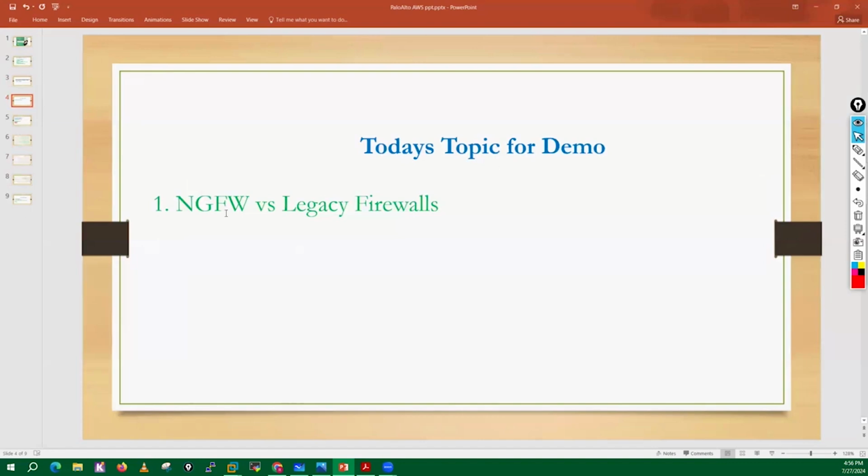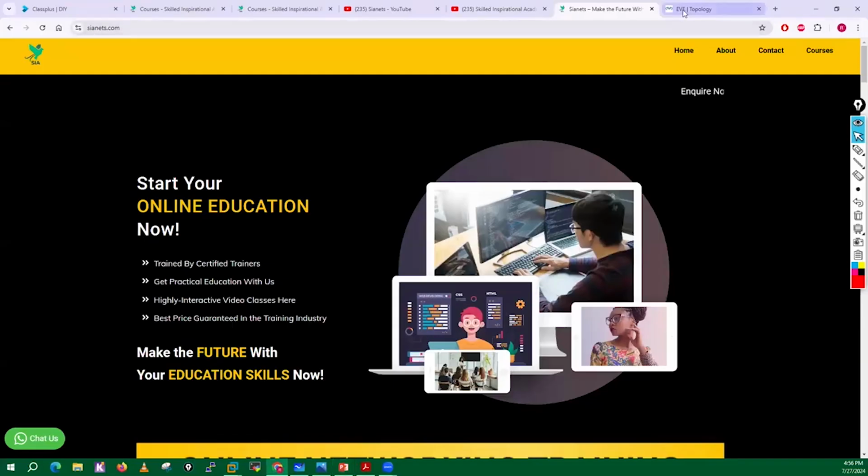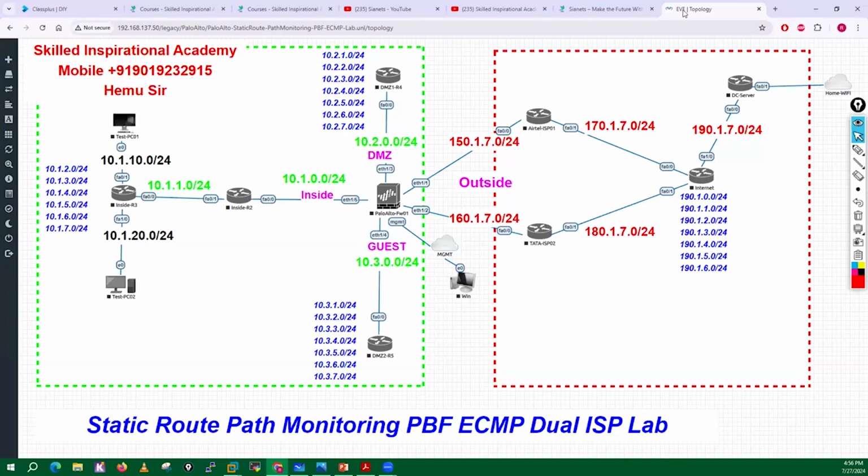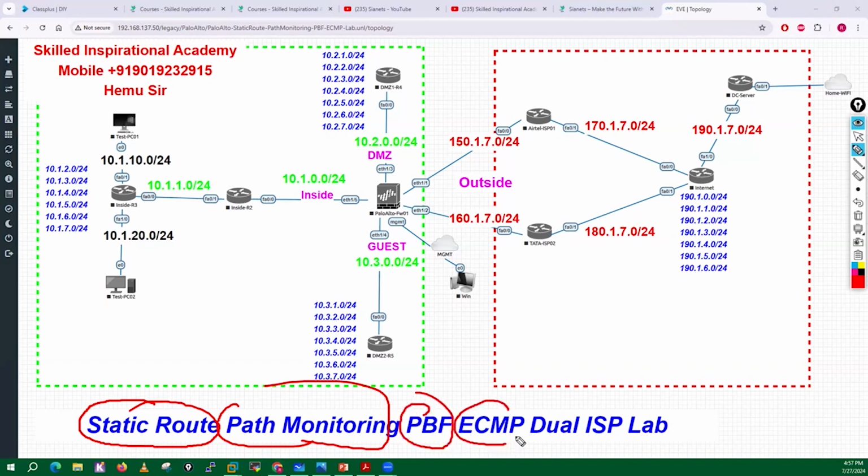But before starting today's topic, let me show you the network topologies I am going to use in your training. This is the very first network topology which I will use for configuring and demonstrating static routes, path monitoring, policy based forwarding, ECMP, which is equal cost multipathing, and dual ISP lab. So here I have a Palo Alto firewall, I have an Airtel ISP, Tata ISP, right?